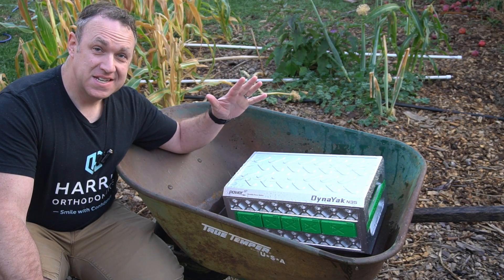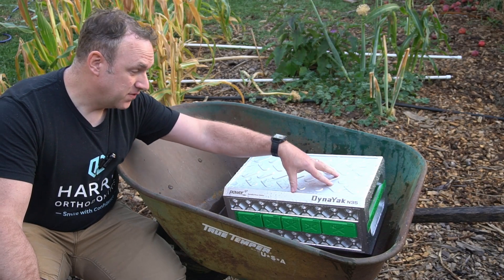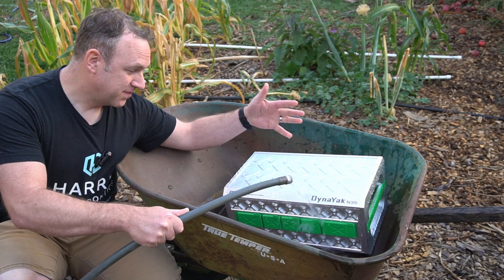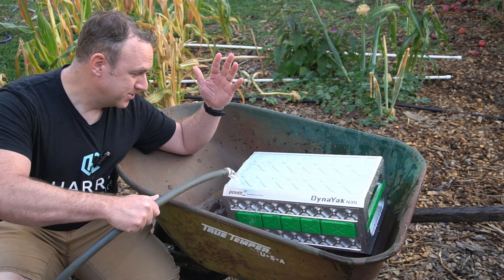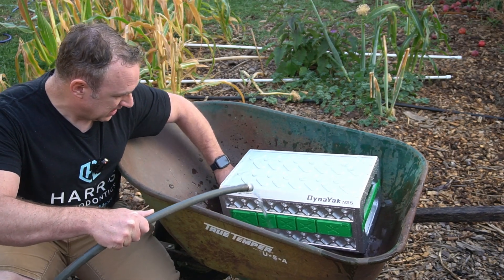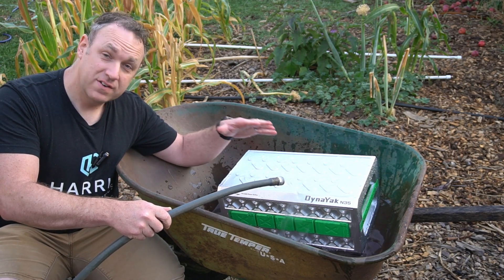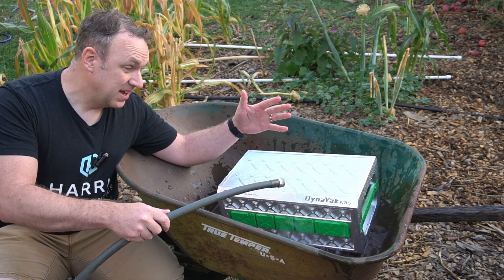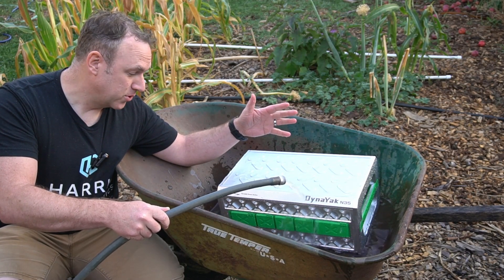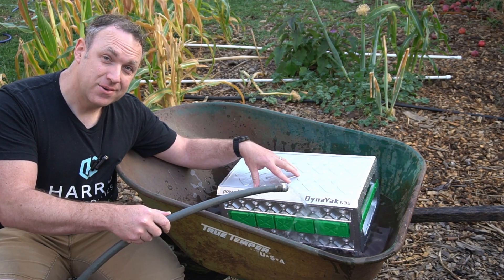One of the most devastating disasters is flooding, and you can be without power for a long time. If you have something like this, you've got backup power — but what if this is in an area where you have flooding? I'm going to try to recreate that condition here with this hose and get this submerged. I want to see what would happen if this was in a flood and it was completely underwater for a long time, and you needed power — you take this out, you dry it out, and then you use it again. Is it actually going to work? I'm just going to leave this hose on and leave this in the wheelbarrow for a while and we'll see how it does.